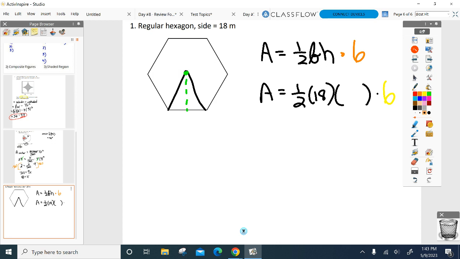Well, what did I just do to the 18? Bisect it. Thank you for everyone saying bisect and not cut it in half. We have a big boy, big girl award for that. I don't know why I put 18. How about 9? All right. I don't care how good you've been this year. You can't use Pythagorean theorem. This is not 30, 60, 90 or 45, 45, 90 yet. And I can't use SOHCAHTOA. There's nothing I've shown you with right triangles you can use unless you have a degree measure here. I need help. Find a degree.